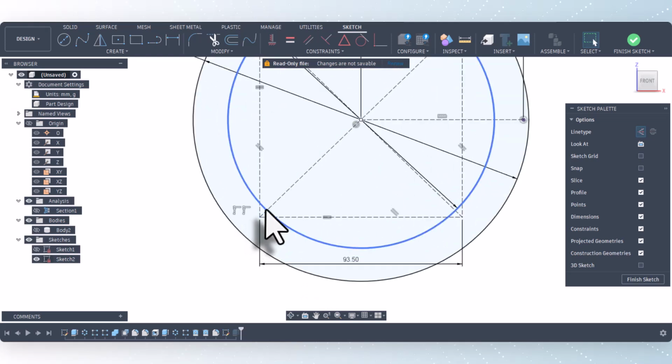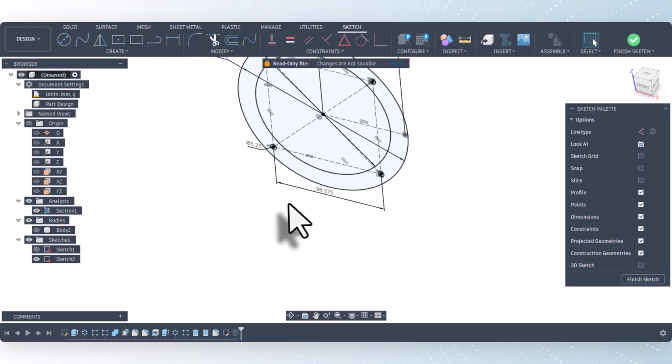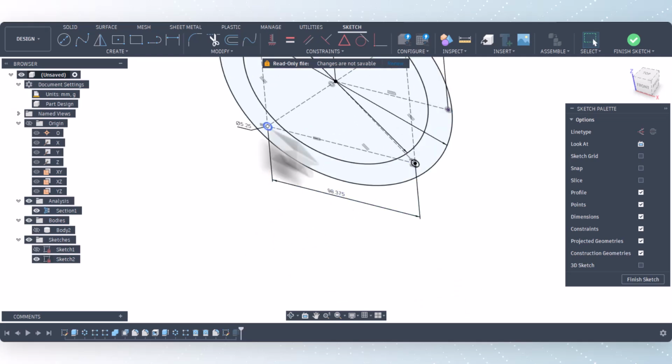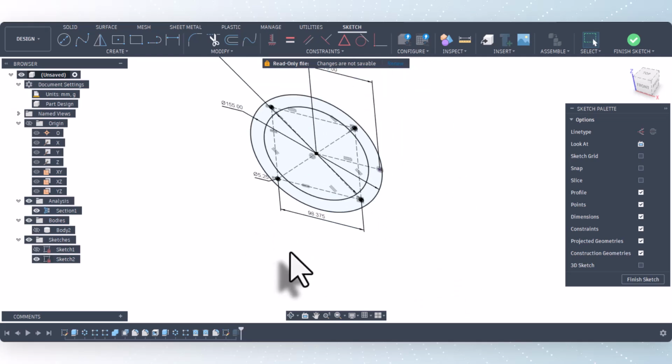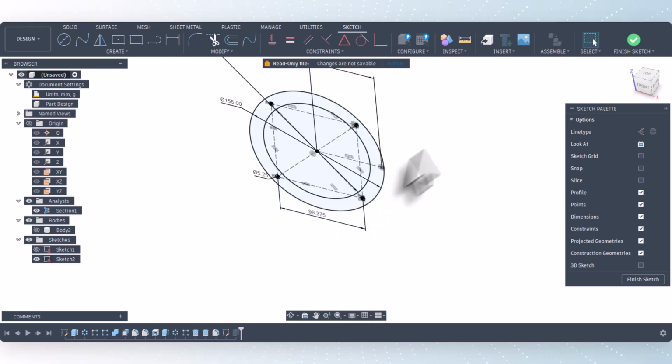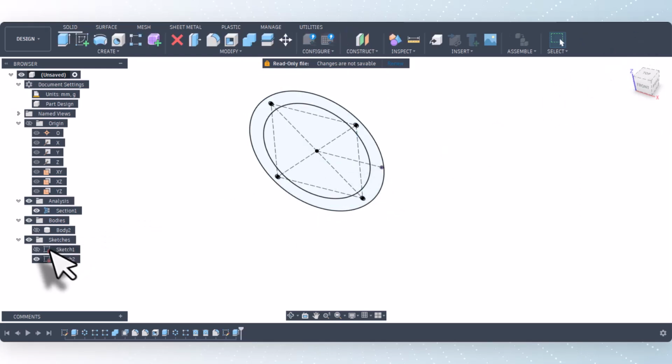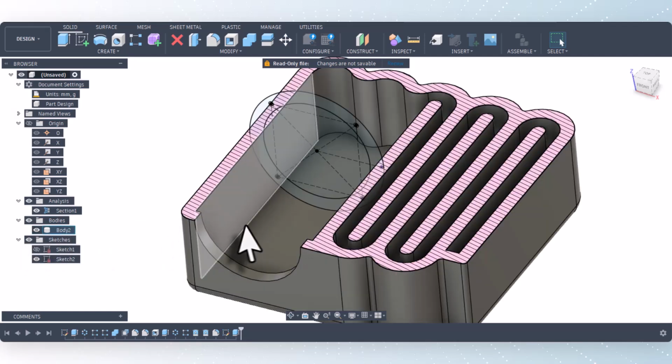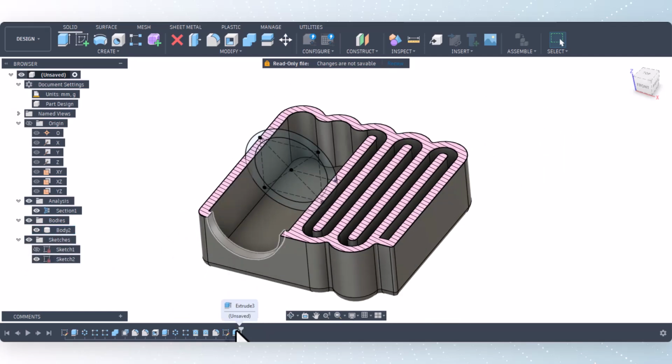If we want this exactly in the center, we could put a line across here and then put it at the midpoint of that. But of course, we want to measure the mounting holes in the speaker and get the distance between these holes the same as the off-the-shelf speaker. And so I'll go ahead and finish this sketch, and I'm going to turn the body back on again, and I'll just edit this.